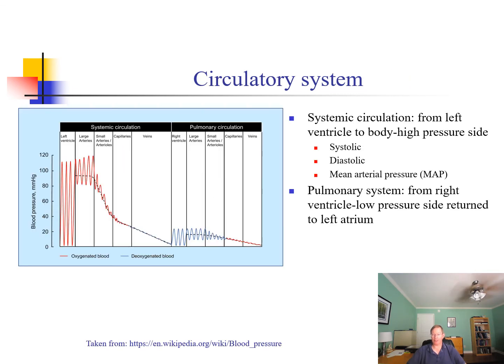So if I look at this circulatory system, on the high pressure side, which is my systemic circulation, those pressures are pretty high, and it's pulsatile. It increases during systole, where I'm squeezing the blood out of my ventricles, in this case my left ventricle, to the body, and then it drops off as I fill up blood into the ventricles. That's called diastole. Now it doesn't drop down to zero once I do that, because I have some recoil from those blood vessels that are known as the arteries.